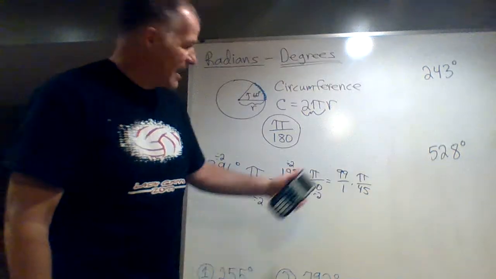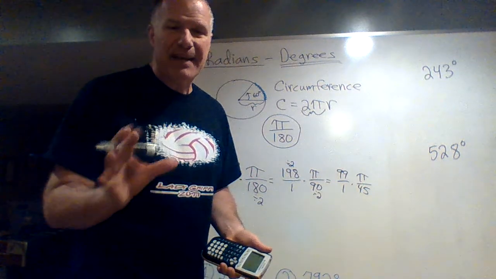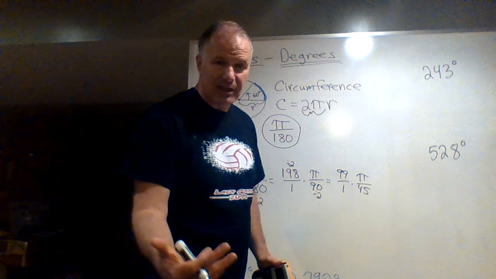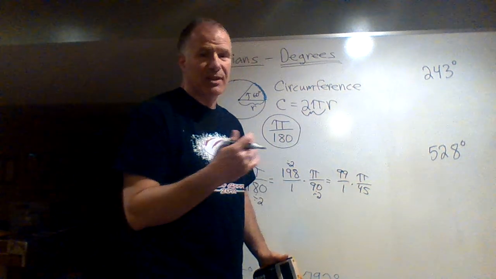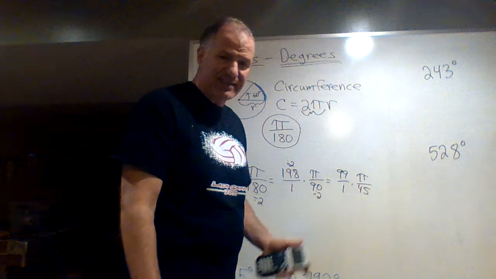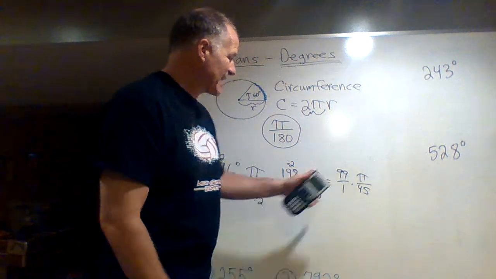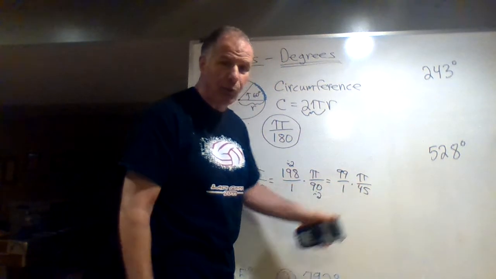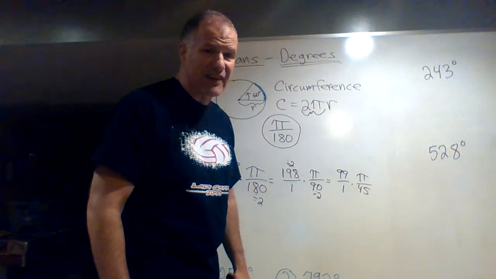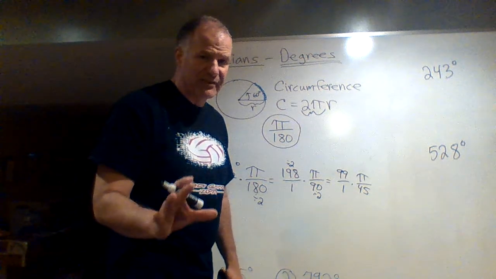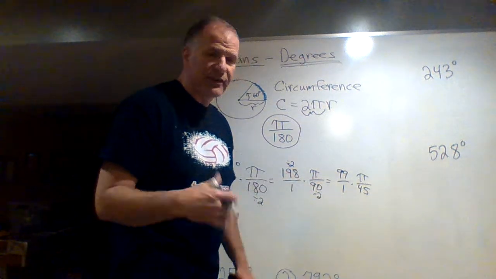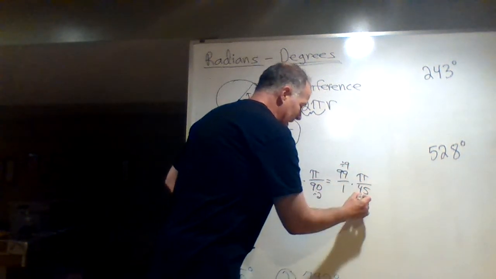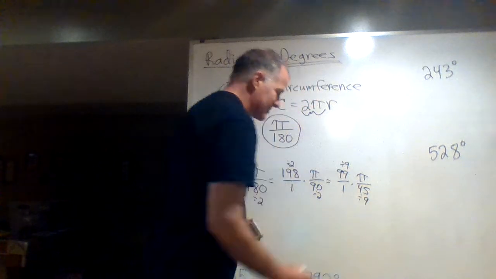Now, what's nice? 99, when you see the same number twice, that's actually 9 times 11. Like 77 is 7 times 11, 66 is 6 times 11. So 99, 11 goes in, times 9. Hopefully you remember 45 can also be divided by 9. 9 goes into 45, and you're left with a 5. So I can divide by 9 on the top and divide by 9 on the bottom.